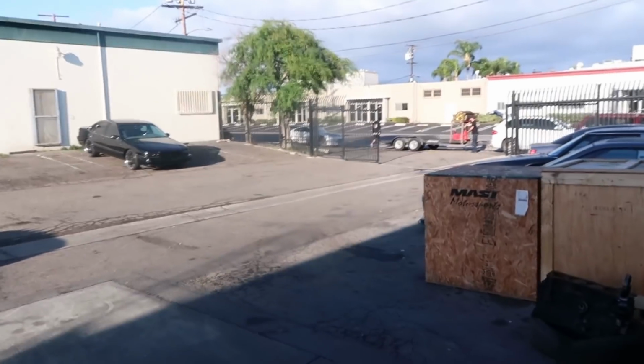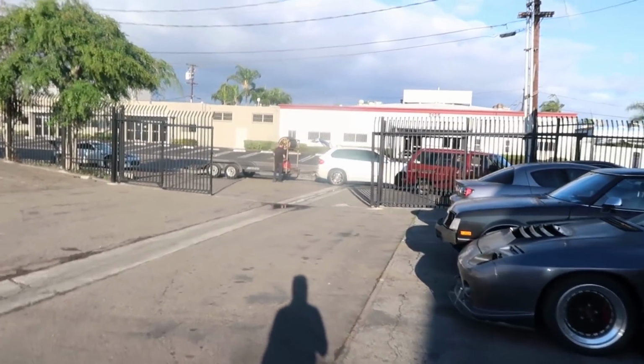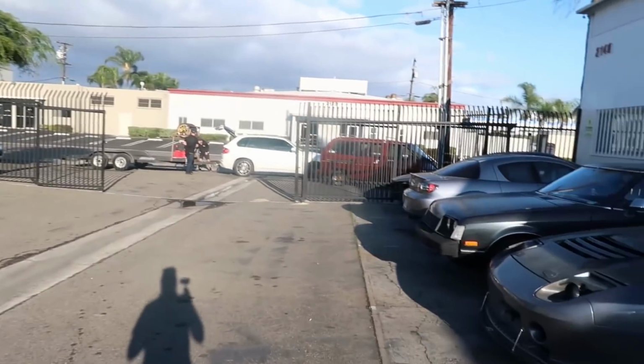And then he said he doesn't have tow hooks and doesn't have strapping points for the trailer. So he gave us a little list of fab stuff, and he needs it back within a couple days because he wants to be ready for round 1 of Top Drift, which is 6 days from right now.